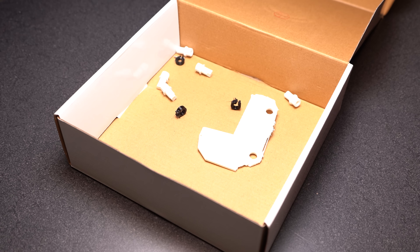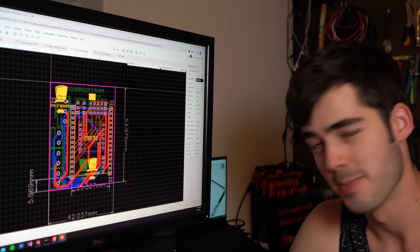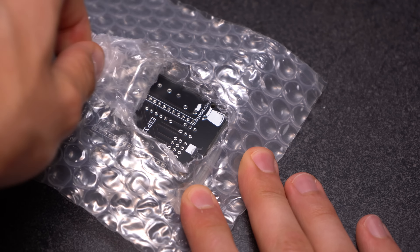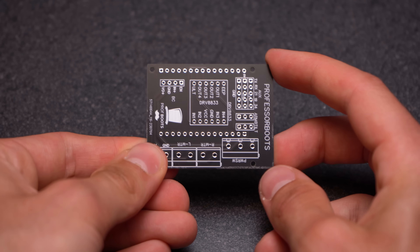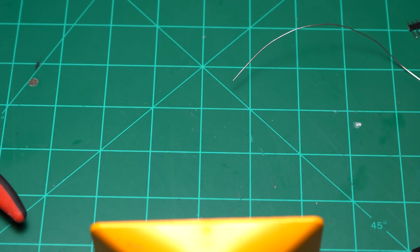The battery and microcontroller are going to sit somewhat like this. Adding to our wonderful pile of not-so-great parts, we have the original axle lock nut things, the original chassis, the drive belts, and these C-clips — which did prove useful, I just made a different version. It is currently almost midnight, but very tired me just finished the PCB circuit board design, got it ordered, and it will hopefully be here in the next couple of days. I'm no expert PCB designer, but that is one good-looking circuit board.